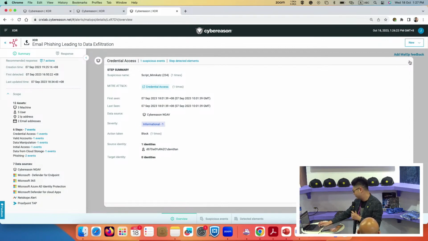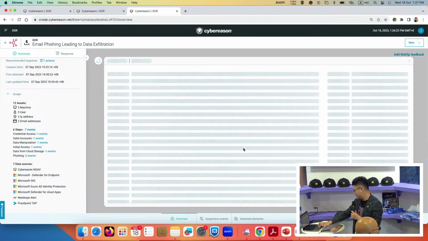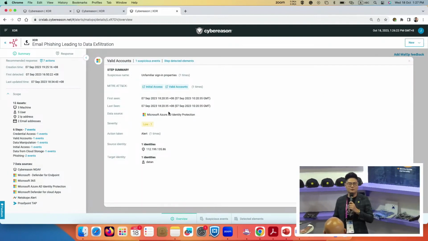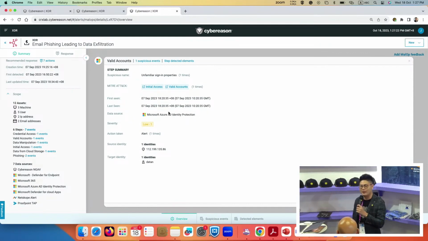Now, moving on. After the Mimikatz, what happened? We see an unfamiliar sign-in from your Azure AD. It can be from your on-prem AD or any of your cloud apps, as long as they are integrated. Why? Because this event is triggered from your identity, and again, the identity is David.